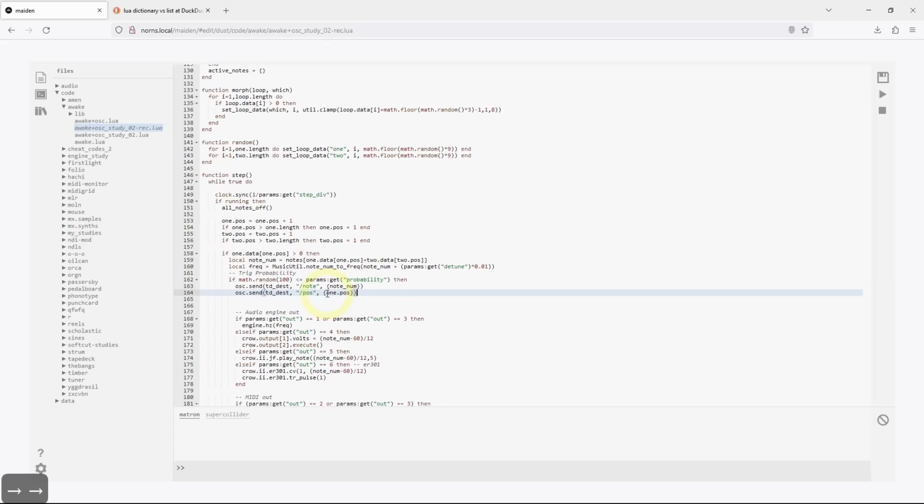Now, if you wanted to, you could also add in a second, or actually even a third OSC message at this point, and provide the current position in the second sequence by using and sending along the two.pos variable that we see up top. You could even send those in perhaps as a two-element table if we wanted to. For this project, we're just going to be using the position within the first sequence, so that's all I'm going to do at this point. I'll then save, and then we can move on.